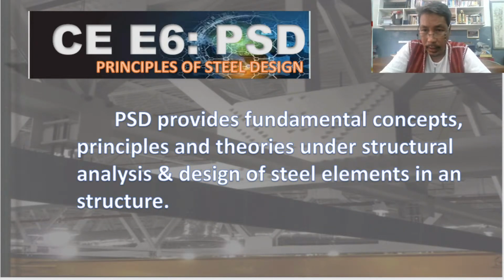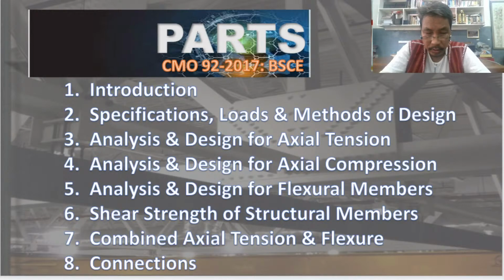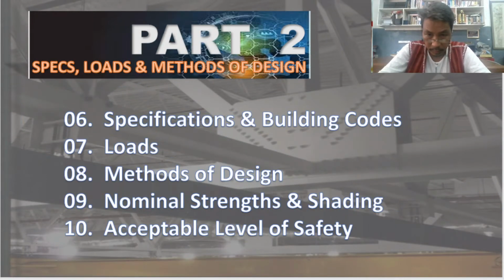Again, let's start with the objective of the course. Our course will provide fundamental concepts, principles, and theories under structural analysis and design of steel elements in a structure. So we have the course outline. Currently, we are on the second major topic, and right now we are on module number 8.2.